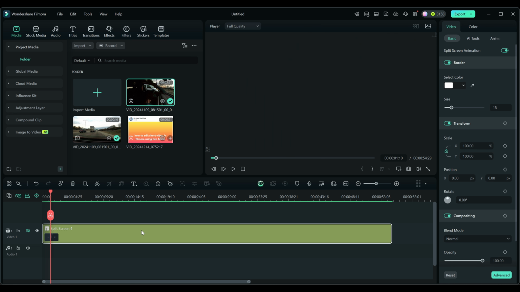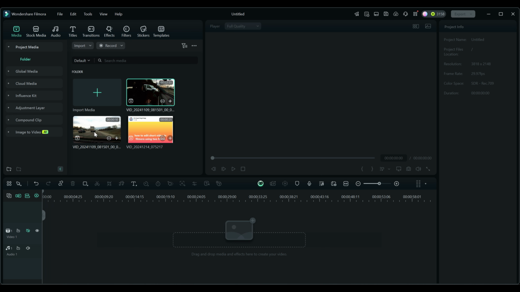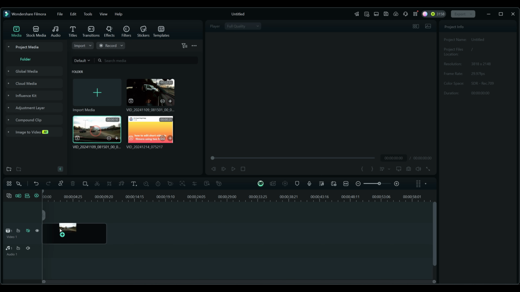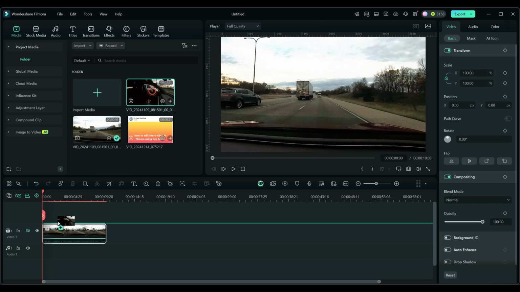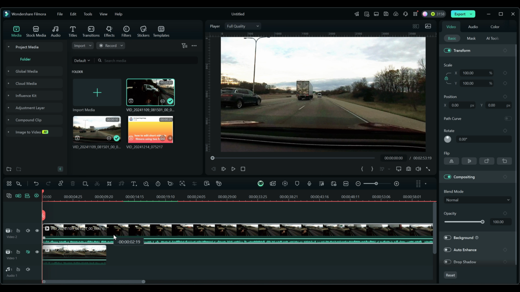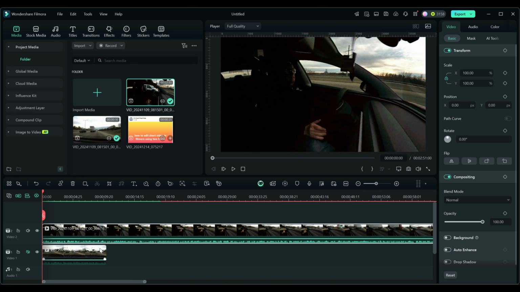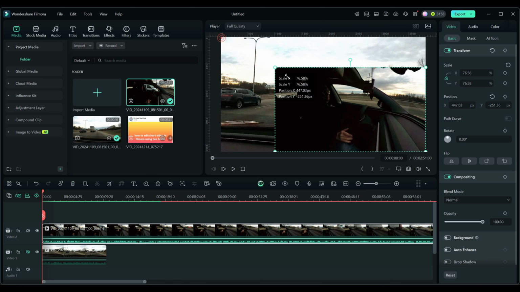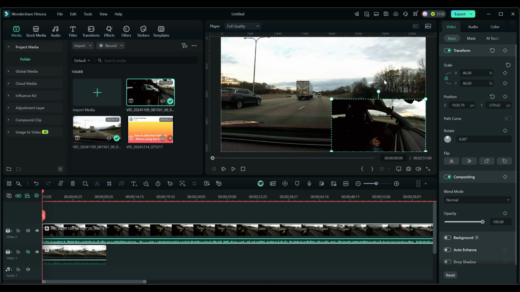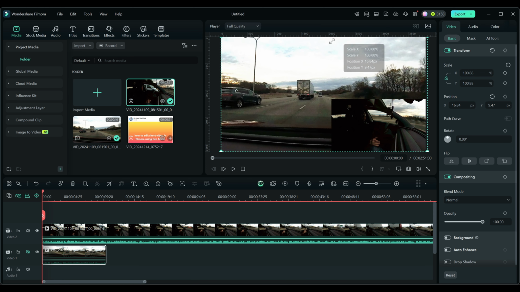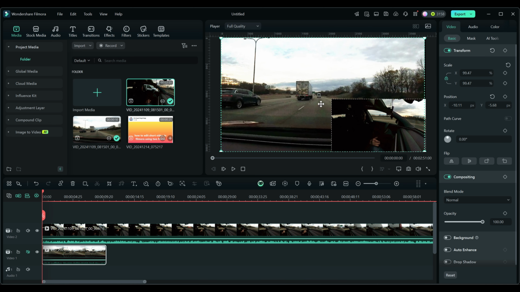The other option is you could drop your own two images or two videos down there, and you can, for example, just resize it this way. Now you've got a picture-in-picture, or you could resize the other one. That's fine. Or we could use the cropping feature, for example. We could crop the picture.